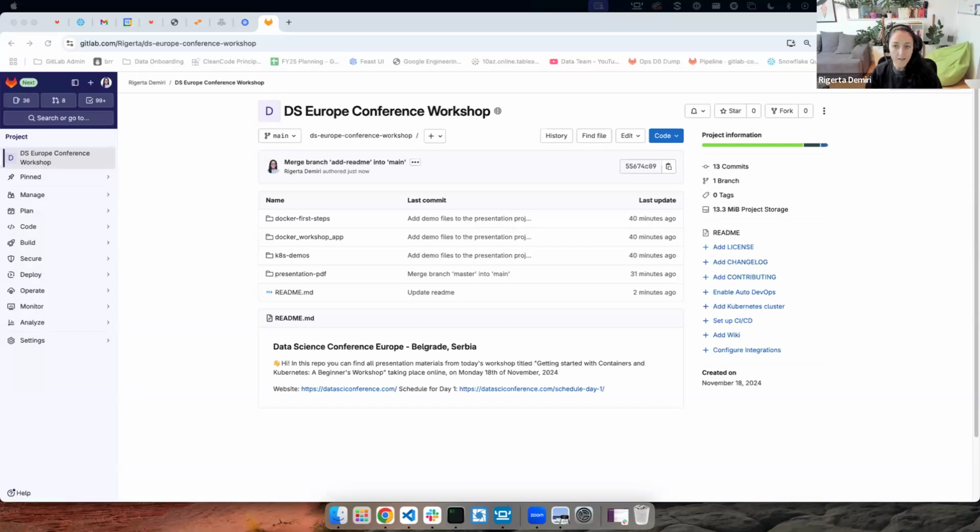Cool. Let's get straight into the subject of today. So what is Docker? Docker is an open source tool that you can use to turn any application that you have written into a container. This container can then be deployed in any system. Basically, you are packaging an application that you write. But what is an application?